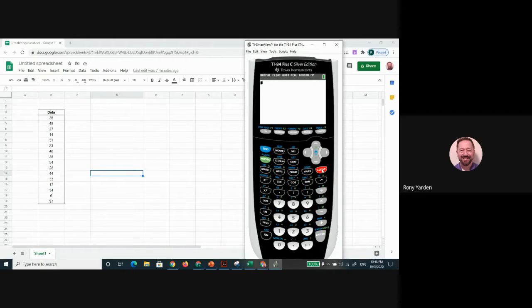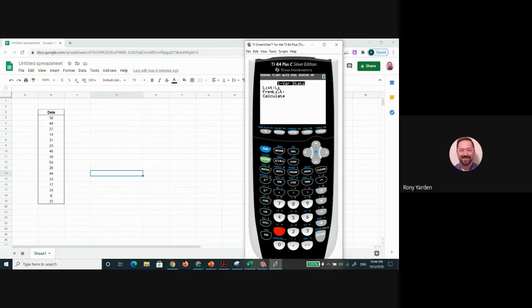So now, basically, we're almost done. The only thing that we have to do now is go back, click on Stat, and now we do want to calculate. So I'm going to use the arrow keys to move one to the right, to Calc, and our goal in this case is to calculate one-variable statistics. Again, it's already on 1, so I can either press 1 or Enter. If you need another number, 5 for example, instead of going down with the arrows and hitting 5 and then Enter, you can just hit 5, even if you are on a different number. So right now I'm going to hit 1.